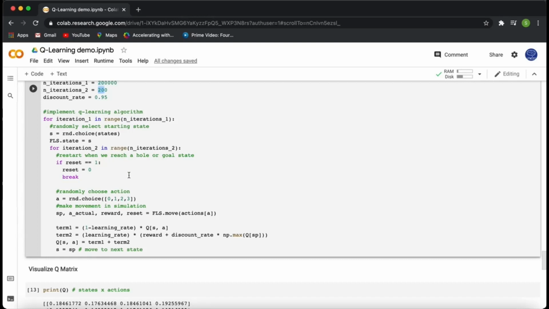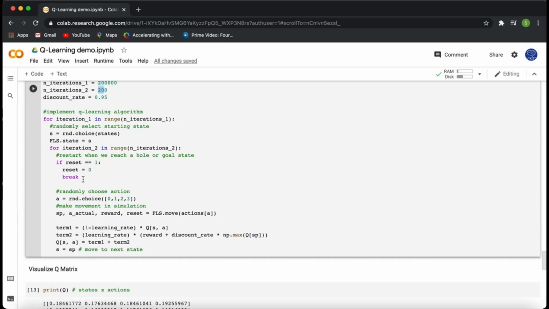We iterate over each possible state, and then accordingly we give a value to reset, because suppose if it reaches the goal state, it would be 1. If it reaches a hole, then it would be 1. So we give values to rewards and reset according to the state it is in. Here, if the reset is 1, which means we reached the goal state or we reached the hole, we reset the whole game and start off with reset equal to 0, and we break out of it.